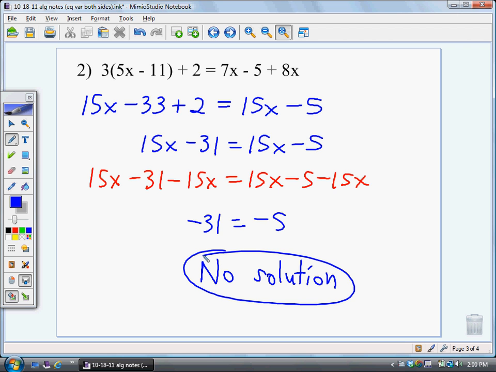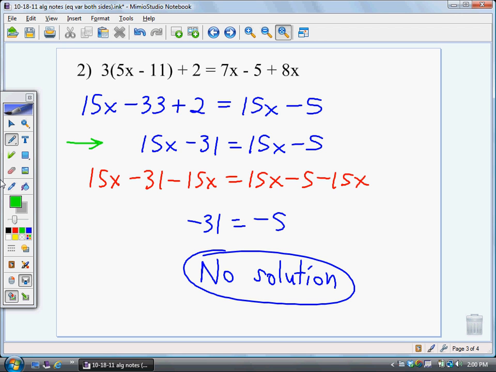And probably the easiest place to see that is right here, and I'll mark with the green arrow. You look at that, it says you're going to take whatever x is and multiply it by 15. You're going to do that on both sides. But on the left, you're going to subtract 31, and on the right, you're going to subtract 5. It makes no difference what we put in there for x. There's no way that those two things are ever going to be equal, because the 15x is going to be the same thing no matter what number we choose for x, and one's subtracting 31 and the other is subtracting 5. So this is an example of no solution.